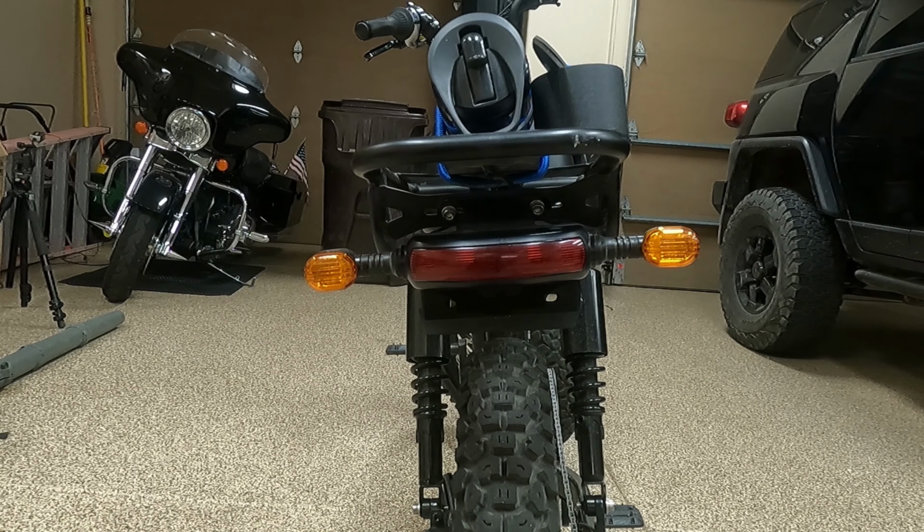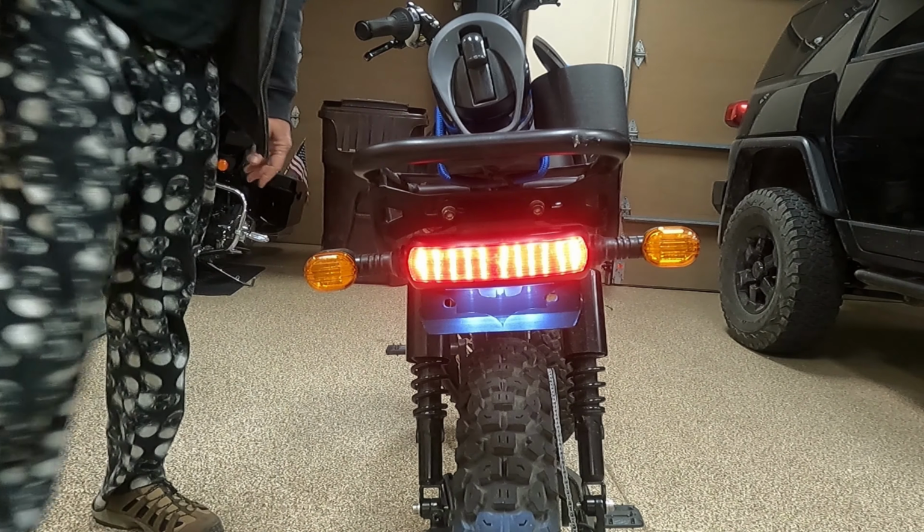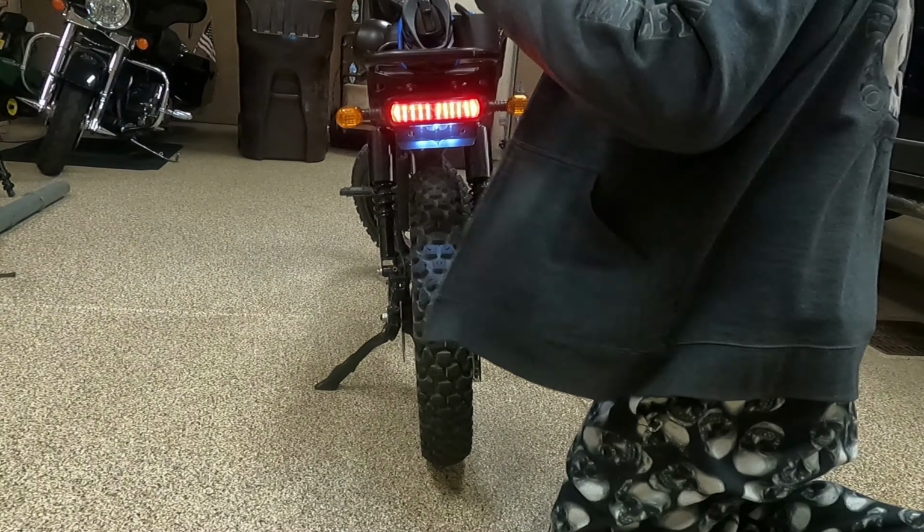Okay, so here is the before. A lot of wasted light there. Ooh, let's turn off the overhead lights. A lot of wasted light there. And then if I bring the camera back, down on the wheel there, we're going to fix it.